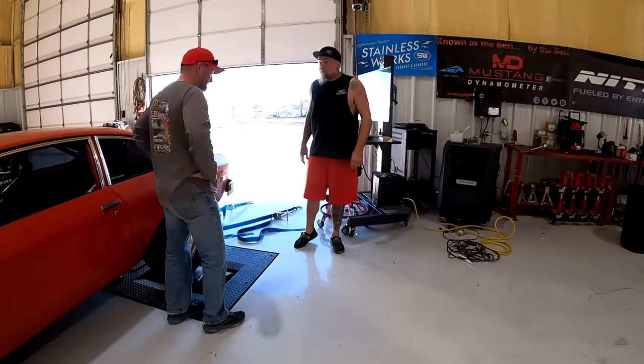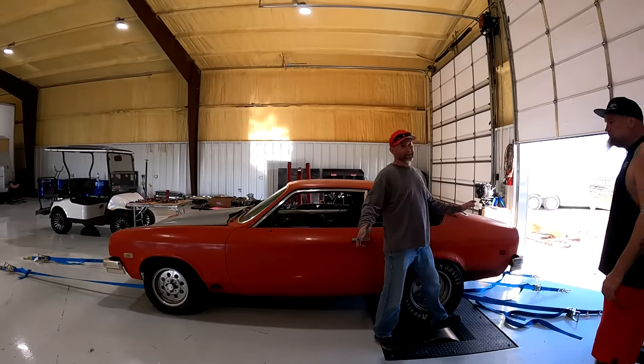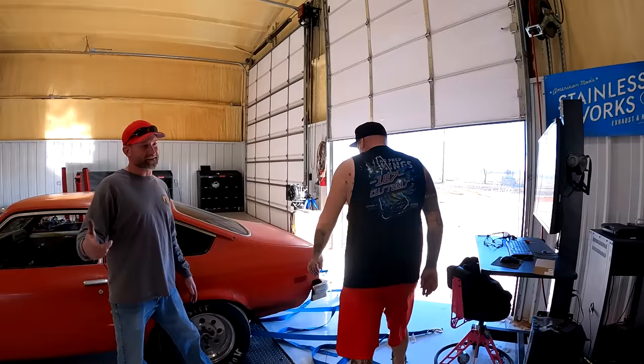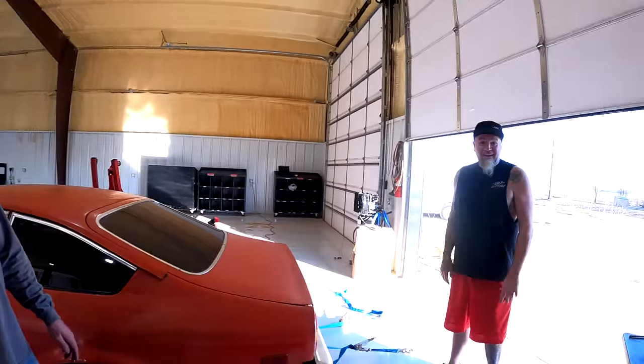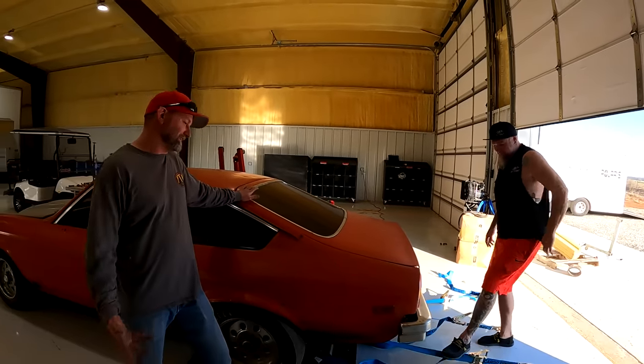All right, we really don't know how to use this thing, but let's rip it. What do you got here, Shane? What'd you bring us? I've heard that this car was a bad mofo. Well, it's a totally different motor now. So back in the day, it used to be a small block on nitrous. Just a 350 on an 8.5 inch tire, and yeah, I've heard the story. Yeah, it ran good.